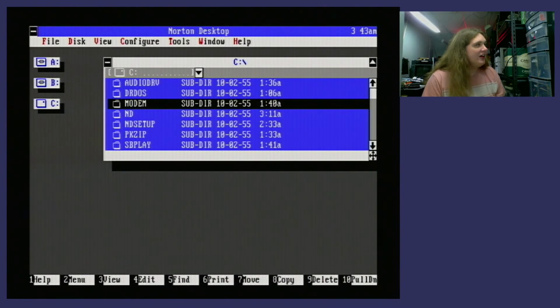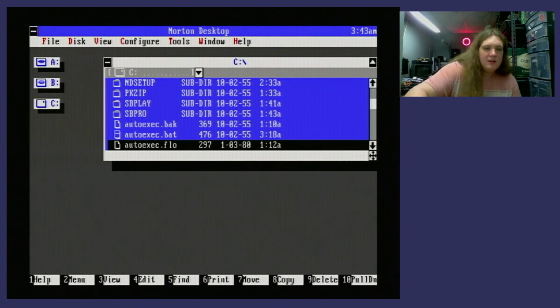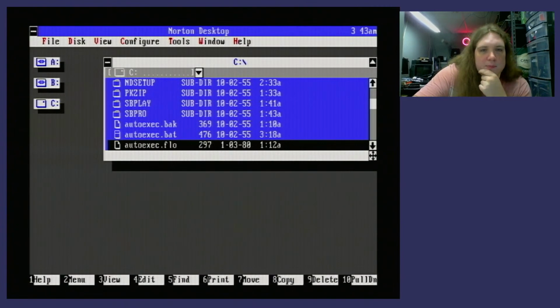So what's the file manager like? You know what? Let's install Microsoft Mouse. I want to play with this thing properly with a mouse. Microsoft Mouse, and I think 7.0 is what I want. I think it's just a single double density floppy. Yes, it is.